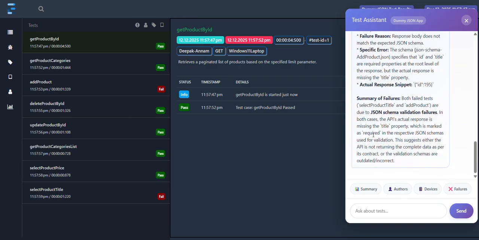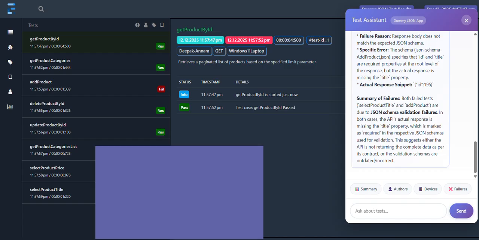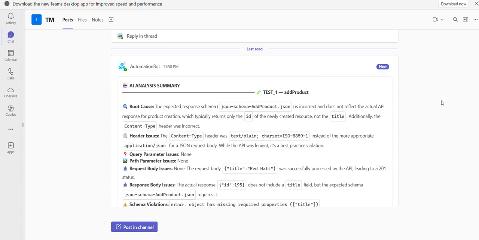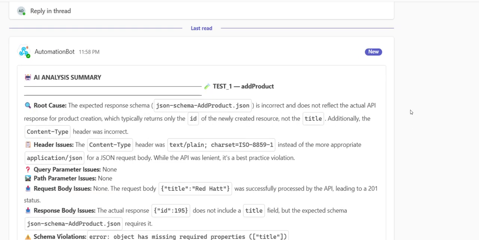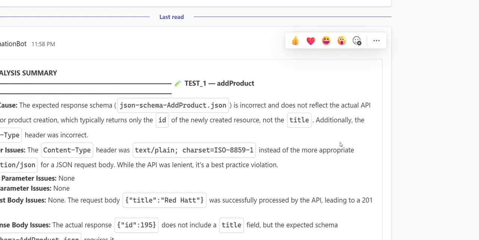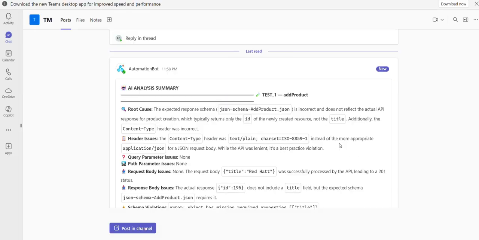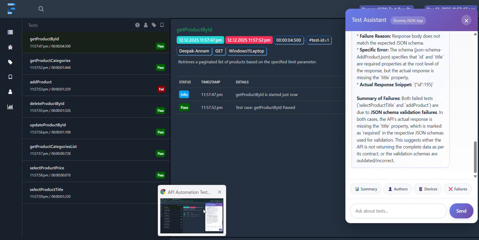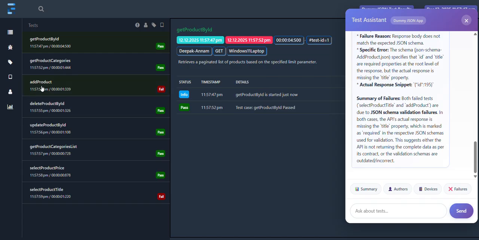And the next thing is, if you look here, there is a badge called new. That means it is generated now. If you look at the Extent report, two methods failed: add product and select product item.